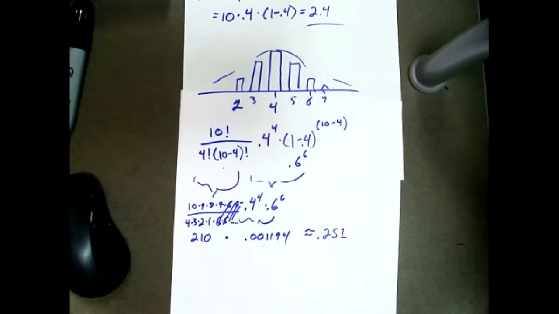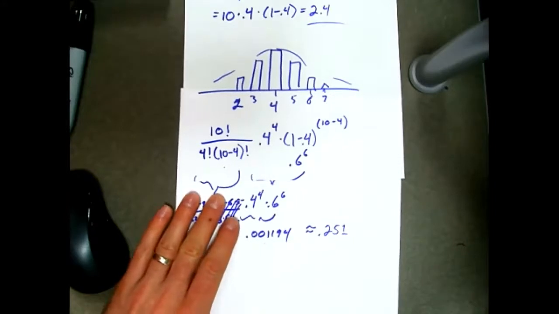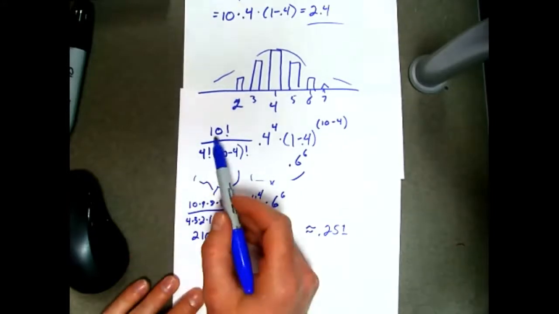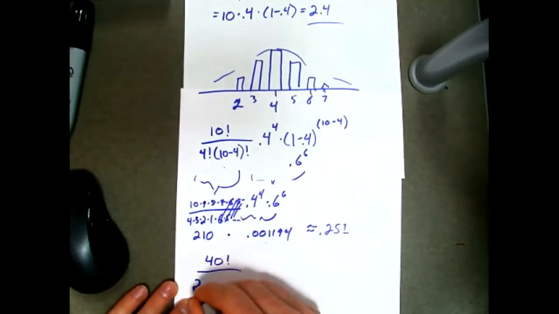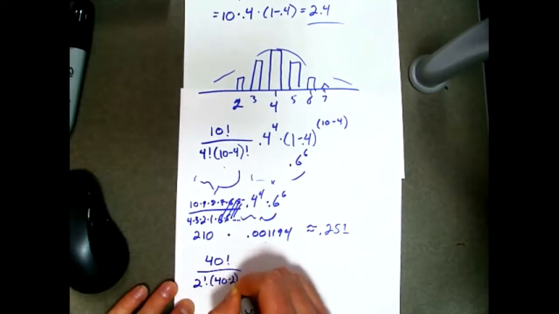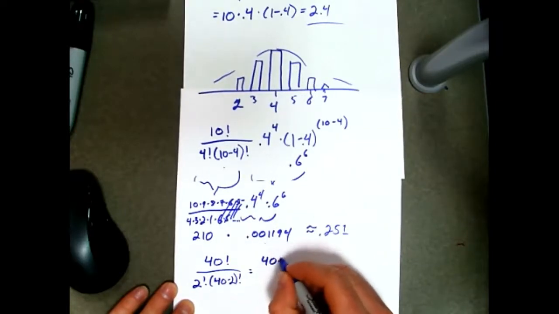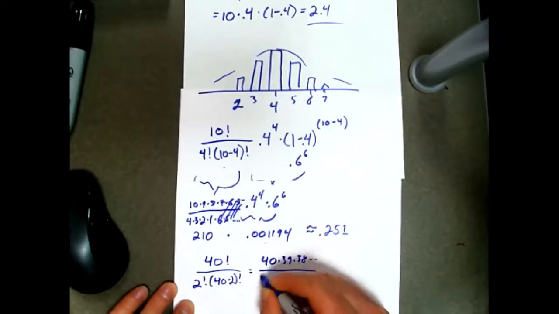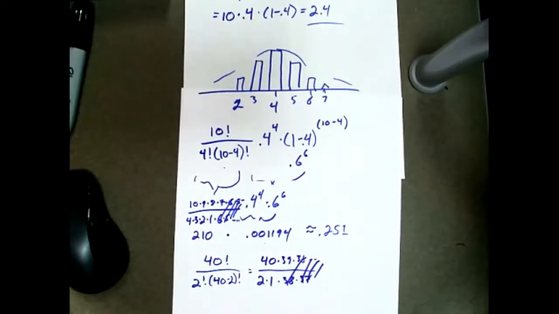And sometimes I might do something on the exam where I ask you for a relatively high number of occurrences, and writing it out makes it a lot easier. Imagine if I had something like 40 factorial over 2 factorial. Well, this simplifies down to 40 times 39 times 38, etc., 2 times 1, and then 38 factorial. So everything past 38 would cancel, and this simplifies to something quite a bit easier. But that's how you would use that binomial to find the probability of exactly one number of successes.